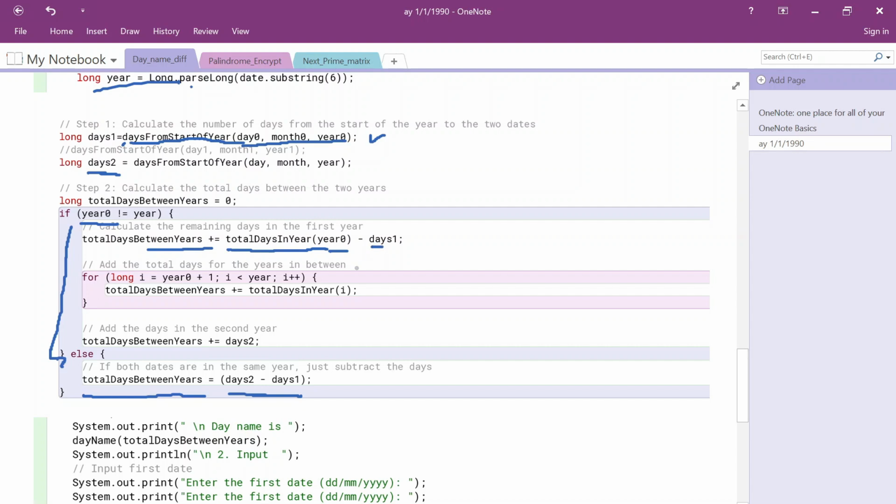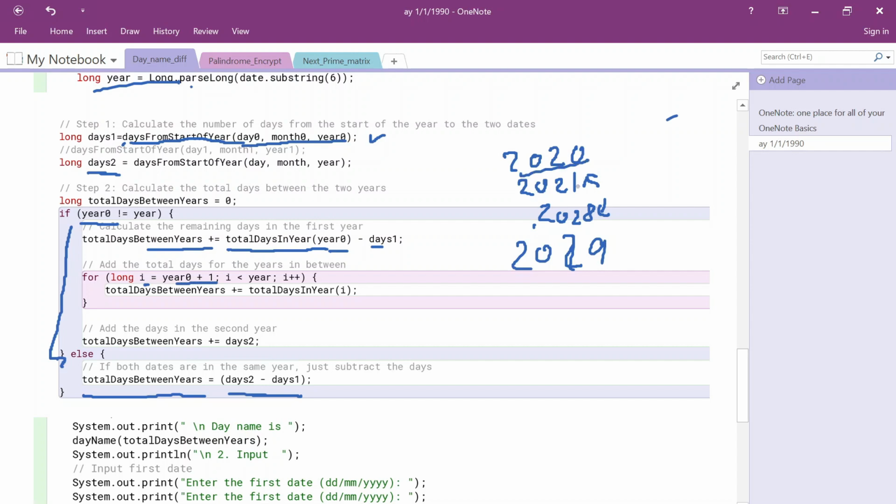So now there can be a case like 2 or 3 more years have passed between the years. Suppose the first year is 2020 and another year is 2019. There are so many years passed between them. So that means I have to add 2021 till, but let's take it to 9, 2021 till 2028, all the number of days in those particular years. So what I'm going to do, I have run a loop from i, which is from year 1 plus 1.